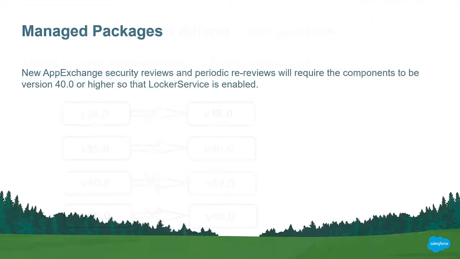And the last point here, but I believe it's one of the most important, for those of you who are ISV partners who are working on AppExchange applications and components, Lightning LockerService is a must-have requirement for passing security review. Whether it's the first security review for your components, or the periodical re-review of your components, you need to pass the Lightning LockerService, it should be enabled. So if you're an ISV partner, if you develop your components or applications, just do it as soon as you can and switch to LLS-enabled stuff as soon as you can. It's pretty easy. Yeah, thanks, Vladimir. This is all from our developer perspective, and we can pass the word to Farhan.